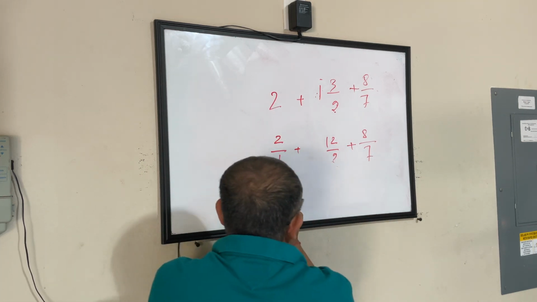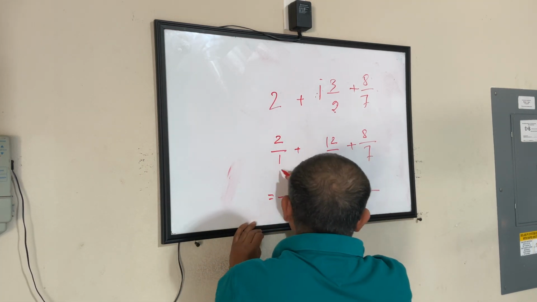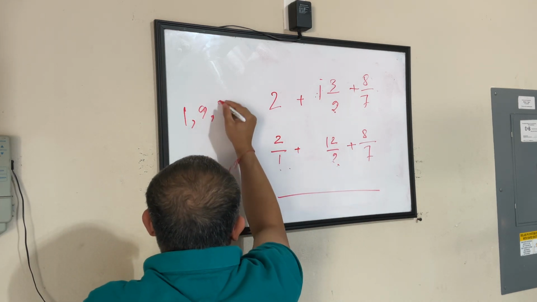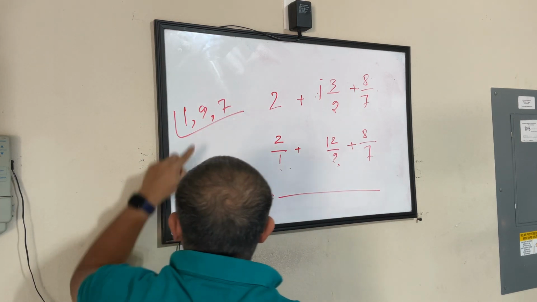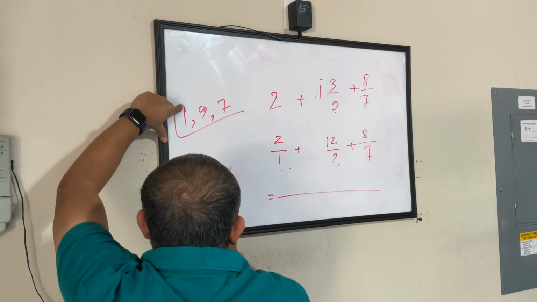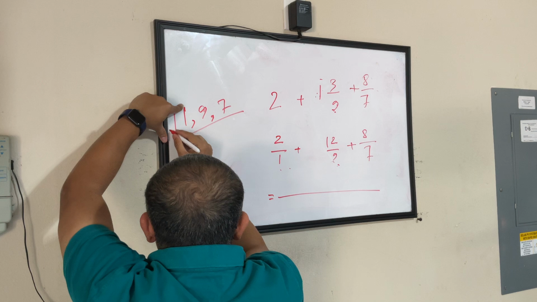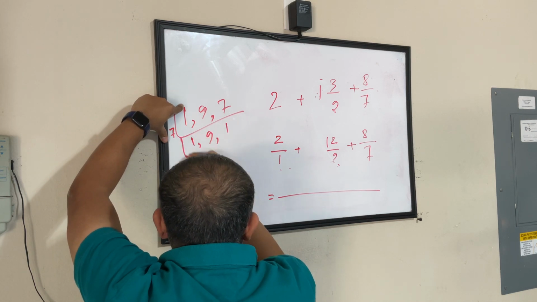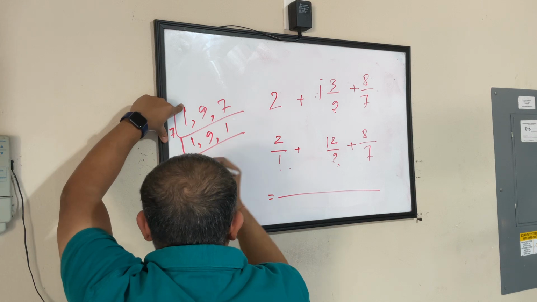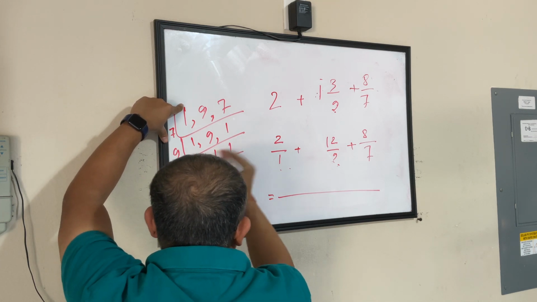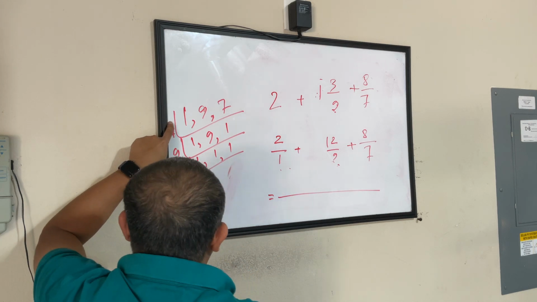You have to just add them. What you have to do is look at the denominators 1, 9 and 7. We have to find out the LCM for this. 1 is anyway the smallest number and we don't have to think about it. The next smallest number that can divide all of them is 7. So there is only 7. 9 remains 9, 7 ones are 7. Then the next smallest number apart from 1 is 9, so I'll put 9. 9 1s are 9, 1. All ones. So my LCM is 7 9s, 63.